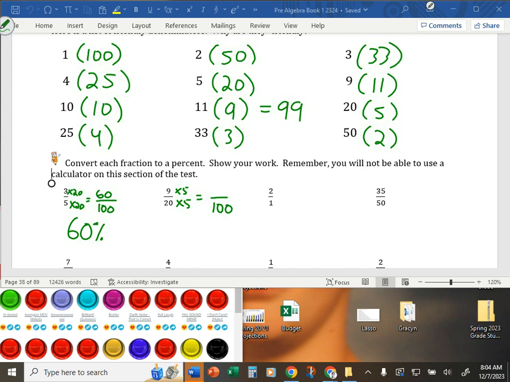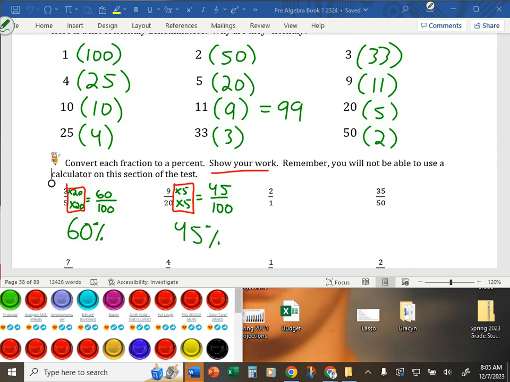I need to see this step here, okay? When it says show your work, there's not a lot of work to show, really. I just want to see you using this friendly denominators factor to get to 100. That's all I want to see. Nothing much, right? But I want to see you actually using this. And then our numerator, 9 times 5 is 45. Our percentage, Nolan? 45%. That is correct. Good job.